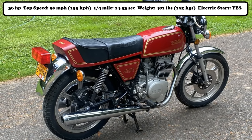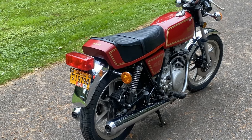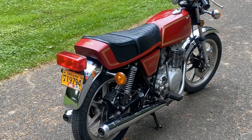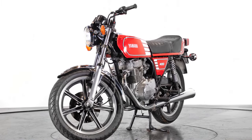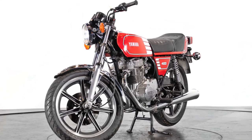I didn't believe it either, but it is a testament to the even power delivery of the Yamaha engine, because when riding one it certainly never felt that quick. It had all the same features as the RD: self-cancelling indicators, alloy wheels, front and rear disc brakes — but it also had an electric starter. And while it proved to be a reliable bike, it did suffer from excessive vibration. I do like bikes that shake and vibrate, but there's good vibrations and there's bad vibrations, and the XS400 definitely has the bad kind.